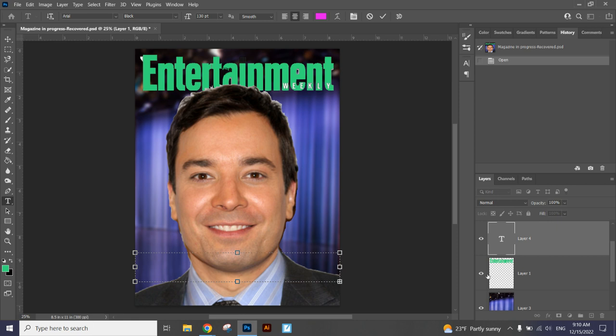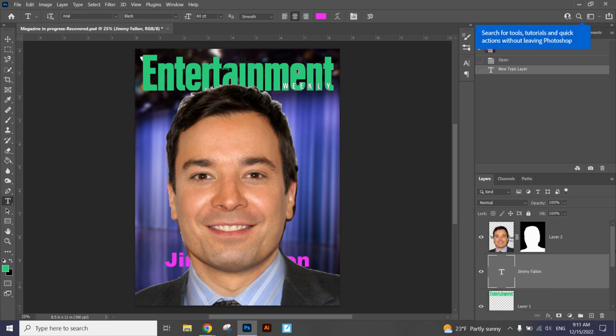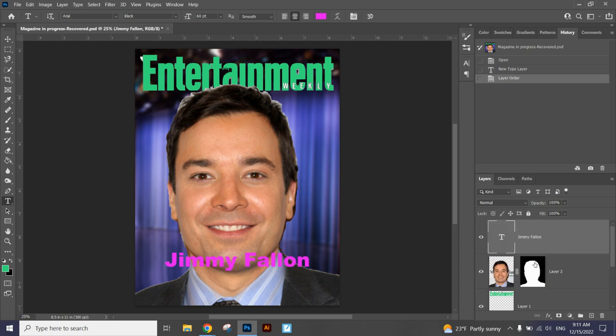So right now I'm typing, and you can probably see I can't see it. So chances are the text is too big. So I'm going to size it down a little bit. There we go. Sweet. And I can't see them right now. So what should I do with the text so I could see it? Yeah, move it above the picture of Jimmy Fallon so I could see it.